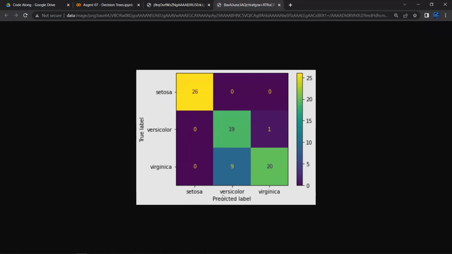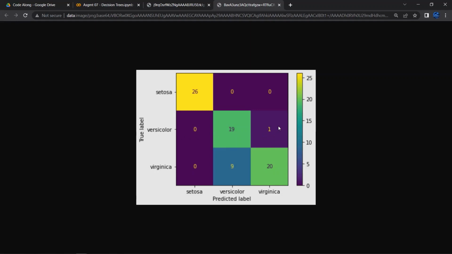However, over here with Versicolor, as you can see, it predicted correctly 19 times, but 9 times it predicted the wrong species. And then for Virginica, it predicted Virginica 20 times out of 20 times right, but there was one time that it mislabeled it as Versicolor.